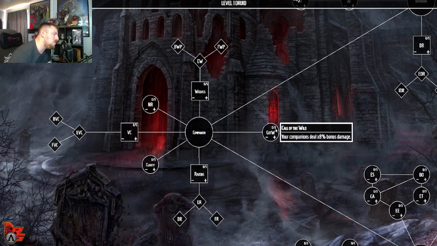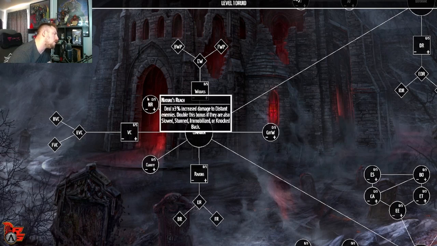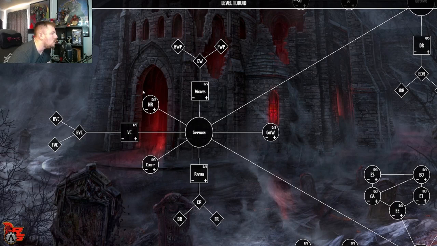Passive: your companions deal 8% bonus damage. That's the first one, Call of the Wild. Next one is dealing 3% increased damage to distant enemies, double its bonus if they are also slowed, stunned, immobilized, or knocked back. So this is probably for your caster kind of area. And it's called Nature's Reach.